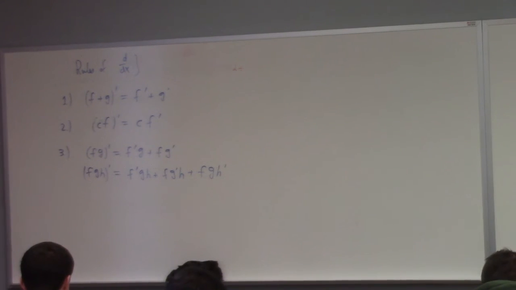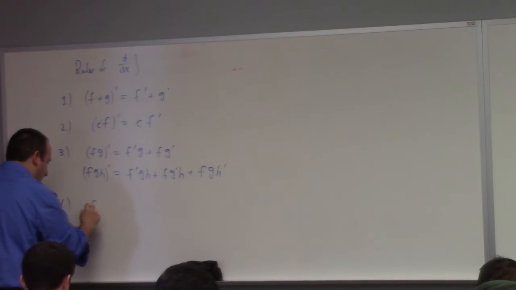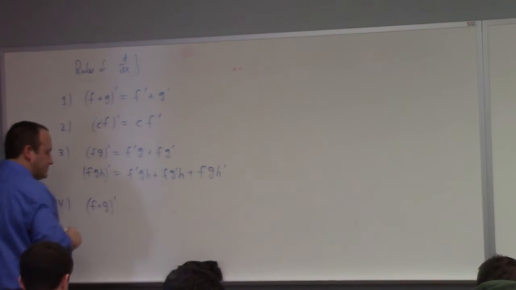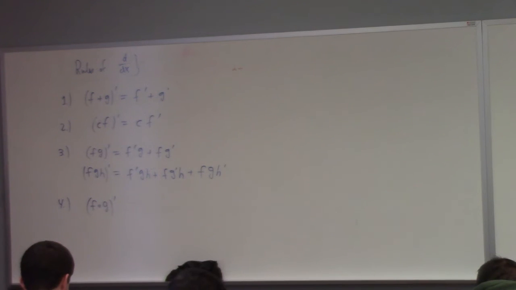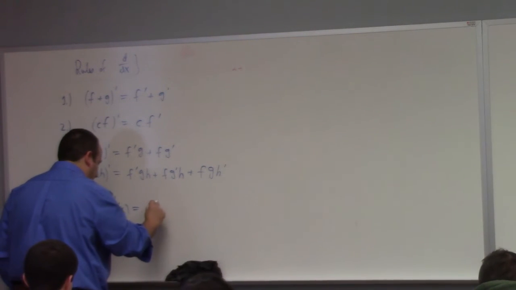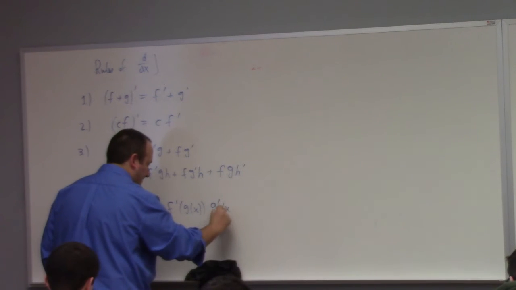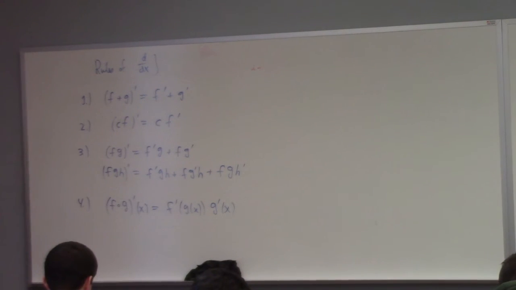I used the quotient rule a little bit earlier today. I won't write it down again. You guys know it. But there's another thing that goes on, which is important, which is (f composed with g) prime, right? And here, I can't get away with not writing of x. I got to write of x to be clear. (f composed with g) prime of x is what? It's f prime of g of x times g prime of x. This is the chain rule, right?